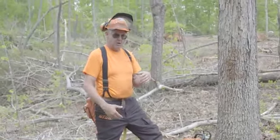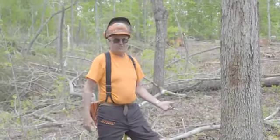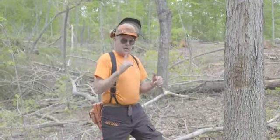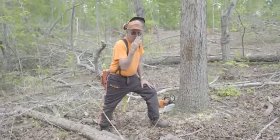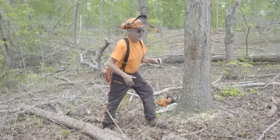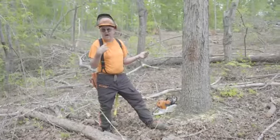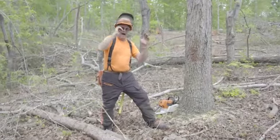Talking about grade logs, export, high dollar saw logs, guys, there's no way that tree is going to bust. There's nothing on the interior of that tree that's there. I've got my hinge wood, which on the tree is your steering wheel, okay? That's going to steer the tree where it needs to go. And probably the most important thing is, all the while that I've been cutting, the tree hasn't moved until I pull the trigger, okay? What that does for me, number 1, I'm looking out in front, yep, we're clear, the skidder isn't coming, the forester's not coming up from the back marking lines, there's no kids out there, I'm good to go. Boom, pop that trigger, I'm out of Dodge.